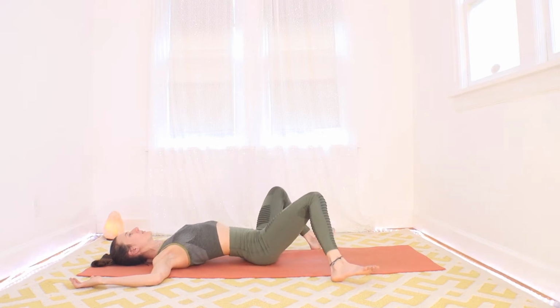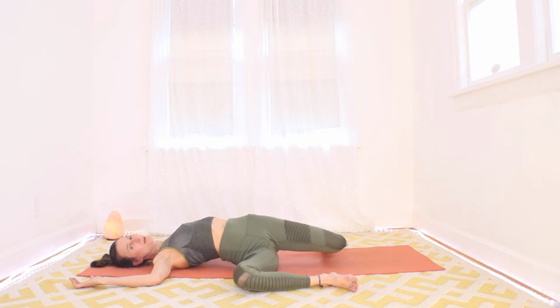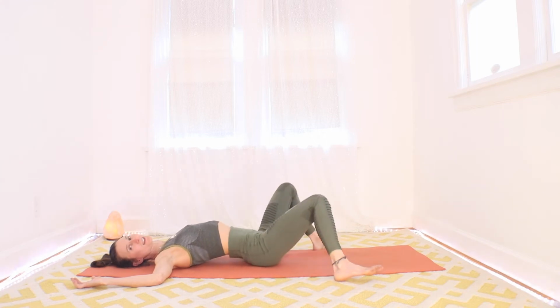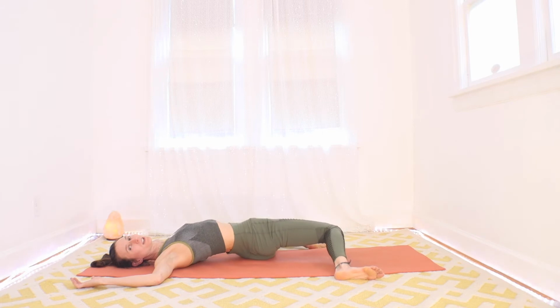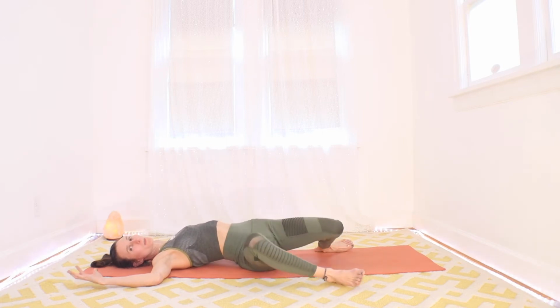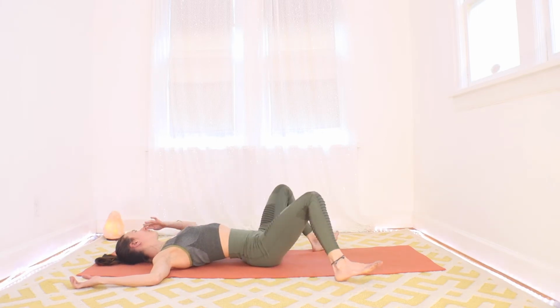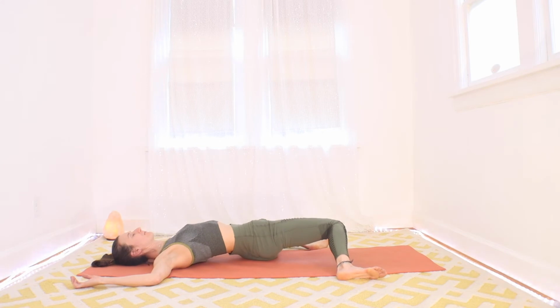So experiment with this. If you put a little bit of resistance of your upper body into the floor, so you're pressing down through your hands and your arms, then you can feel a little bit more mobile in the lower body. So the upper body stability can give us lower body mobility. And we can use that to our advantage.